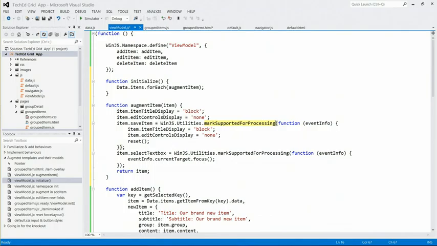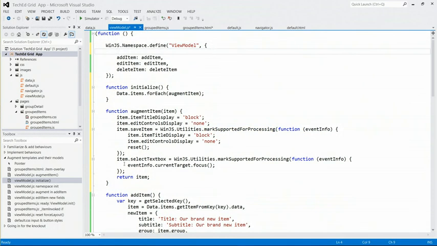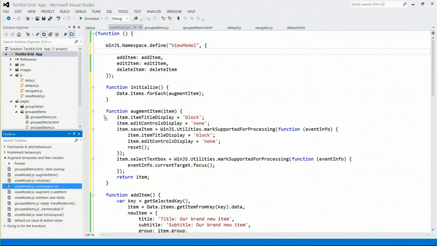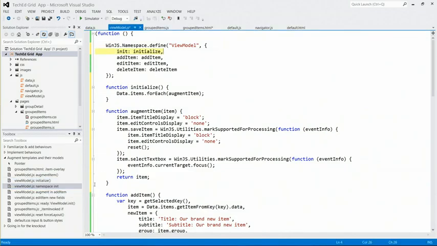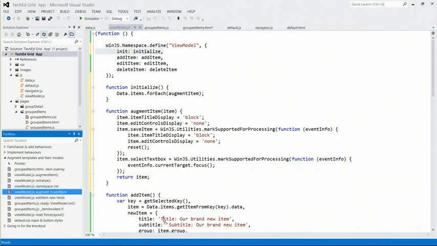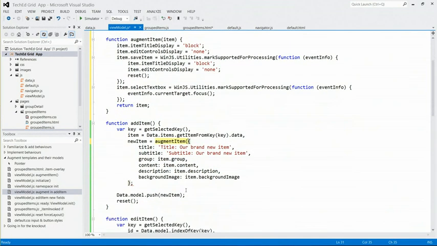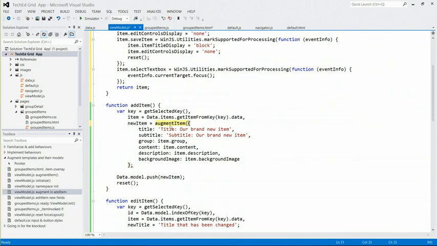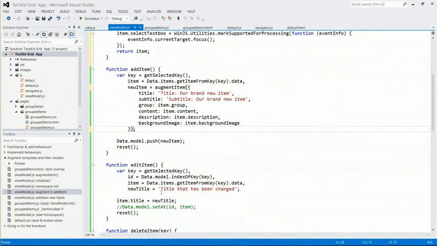So now this is the object. If we were to finish this out, we're going to have an init up here so that we can initialize this from outside the view model. And we'll also have to add this into item. So if you think about this, when we add a new item, we want it to already be augmented with these extra event handlers and types. And then edit item new fields.